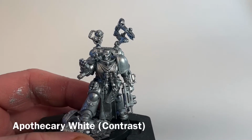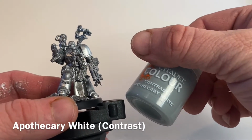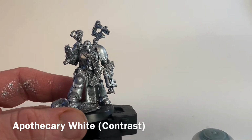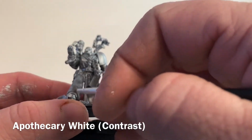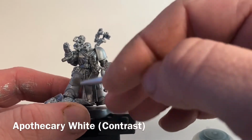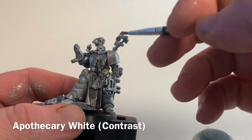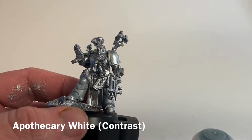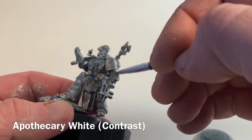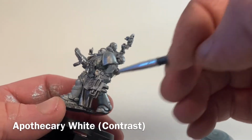So now that the Runefang steel is finished, what we're going to do now is take a little bit of contrast paint, Apothecary white, and what we're going to do is, with that diluted down at almost 1:1, we're just going to brush that right over all of the armor that we want to be white. So the leg, the arm, the other arm over here. We're going to do the backpack, but not the extensions, and then not the gun, of course. So we'll do most of that now, just like so, and be back here in a few minutes once that's finished.